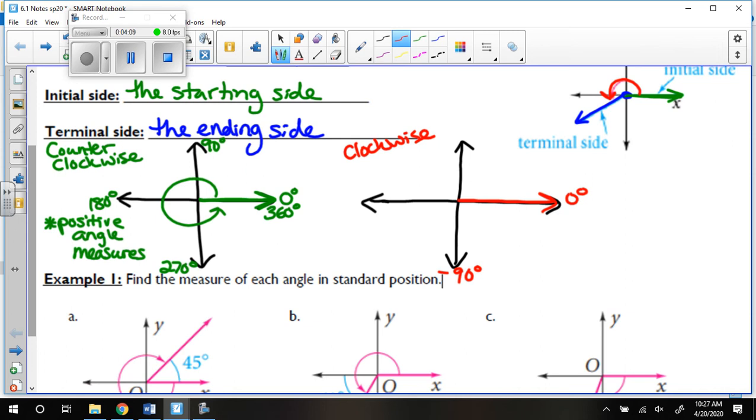Then we're going to go through the third quadrant and we will be at negative 180 degrees. Then we will go through the second quadrant and we're negative 270 degrees. And then we move through the first quadrant and we end up at negative 360 degrees because we've gone all the way around just in a negative direction because we've gone down and around for our angle. Okay, so this is when you have a negative angle measure.